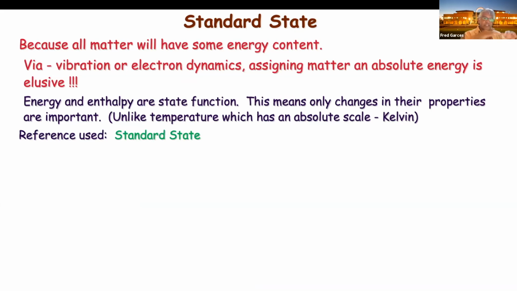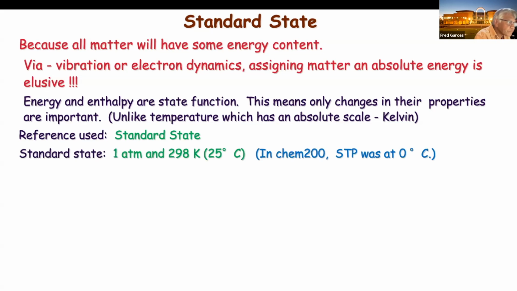If we have the standard state, we know what conditions we have, then we can assign that zero energy, and everything positive or negative from that will be either positive energy or negative energy. But negative energy doesn't mean that you're destroying energy. It's just relative, just like we have negative elevation. Death Valley is about 550 feet below sea level. Same thing with energy. We can have a negative energy relative to our scale. So you need to understand that.